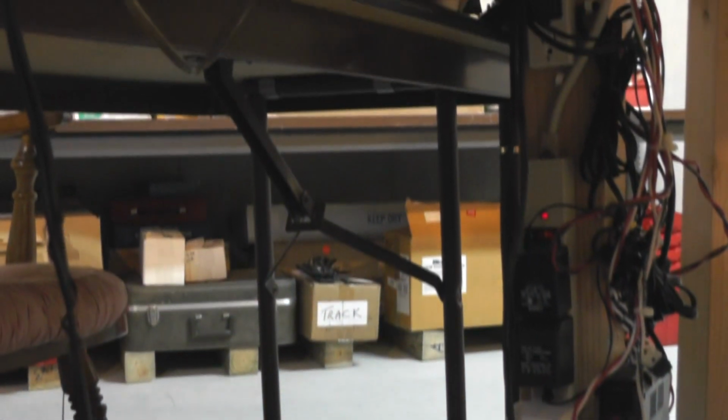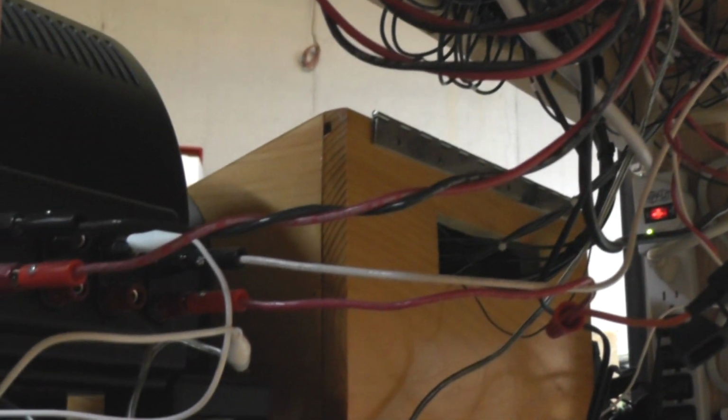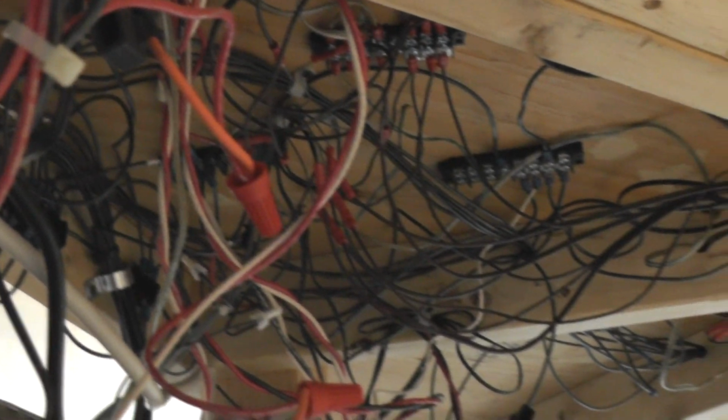I just realized now that I'm down here, I was going to say you may want to see this, but you probably don't, because I do electrical work and stuff, and it doesn't bother me, but I didn't mark a lot of this stuff. I reused it from my old layout, and it works fine. I know what everything's doing here. The control panel's over here, and the Z4000, and this is just nasty.